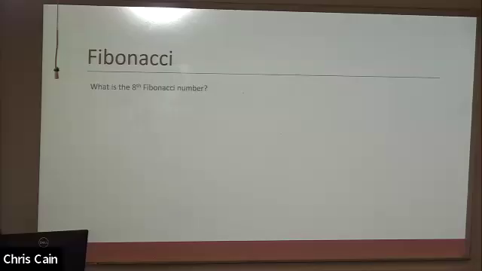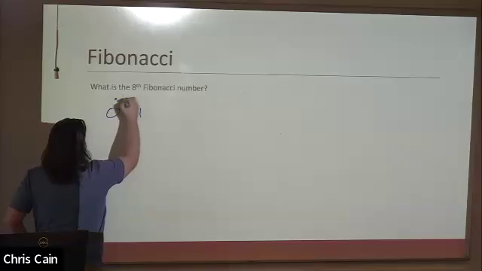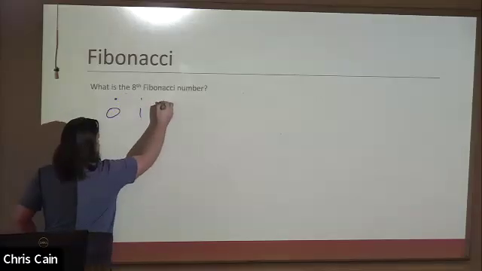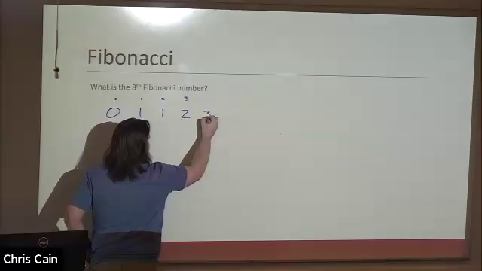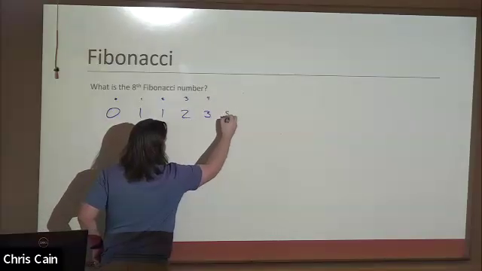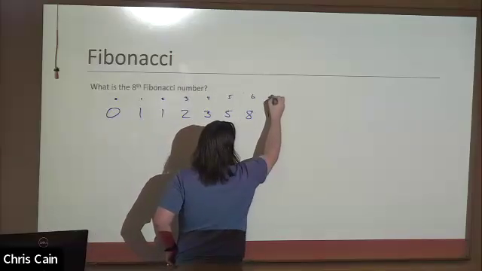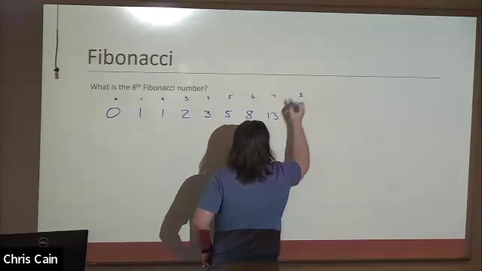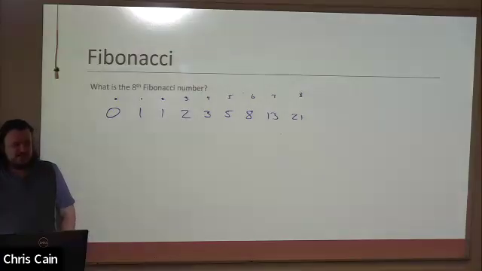Yes. Go about the process. Yeah, so the 0th Fibonacci number is 0. The first one is 1. Then we just add 2 together. That's our 2nd Fibonacci number. Add the last 2. That's our 3rd Fibonacci number. Add the last 2. That's our 4th Fibonacci number. Add the last 2. That's our 5th Fibonacci number. Add the last 2. That's our 6th. Add the last 2. That's our 7th. Add the last 2. That's our 8th. That's not a terrible process, right? That didn't take too long to answer. That is a bottom-up solve of Fibonacci.